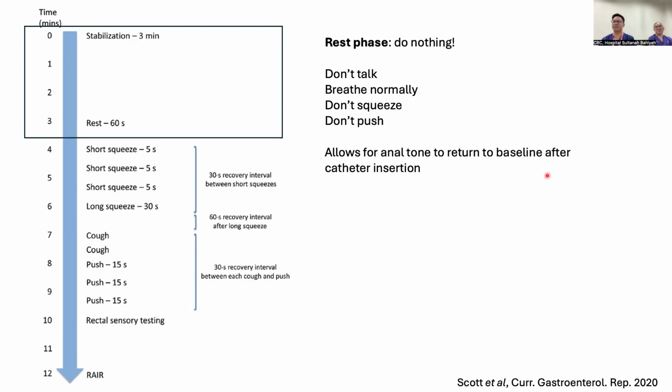And the purpose of the resting phase is really to get a baseline measurement of the anal sphincter activity at rest. Don't forget, as you insert a probe inside per-rectally, sometimes the patient gets a little bit agitated. Muscle twitching happens. The smooth muscles are not able to adjust themselves. So the resting phase gives them an opportunity to get used to it, and then you are able to measure the baseline activity. Don't forget that the resting phase is actually preceded by a stabilization phase. That means they give the patient a chance for the body to get used to the probe being inserted before you start measuring the resting anal pressure.